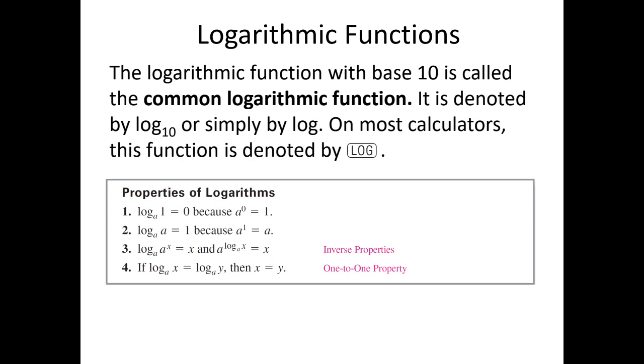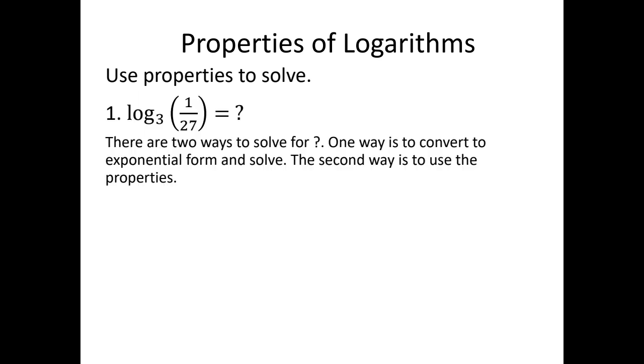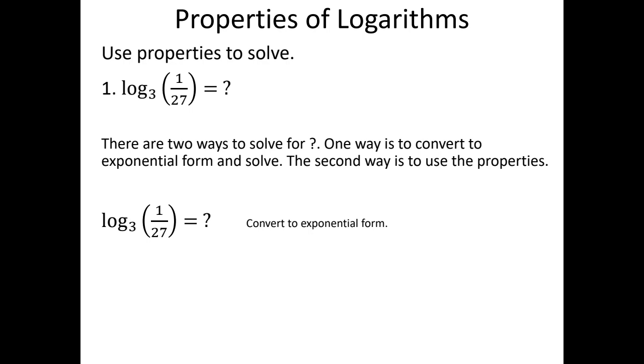Okay, so let's go ahead and look at some examples to solve. So we have the log of base 3 is equal to 1 over 27. So what I can do is I can convert that 27 to have a base 3. Okay, so I know that 3 cubed, and there's several ways, again, to solve, but one of the ways I'm going to solve it is using the one-to-one property, which we practiced. Or never mind. Let me solve it instead by converting it to its exponential form.